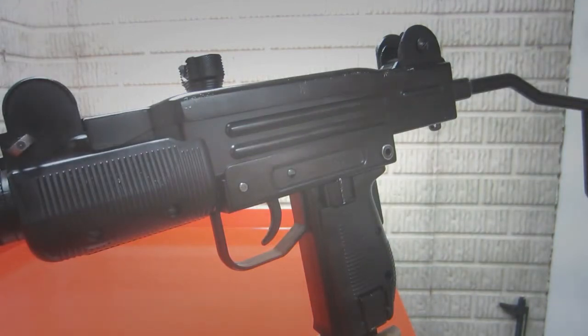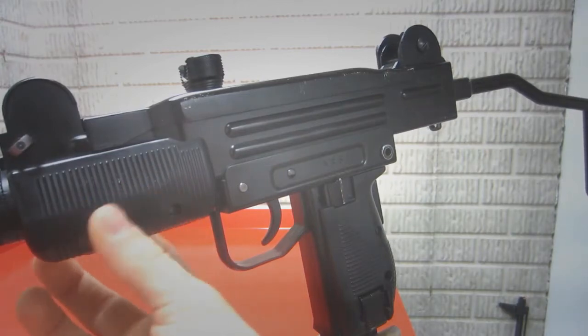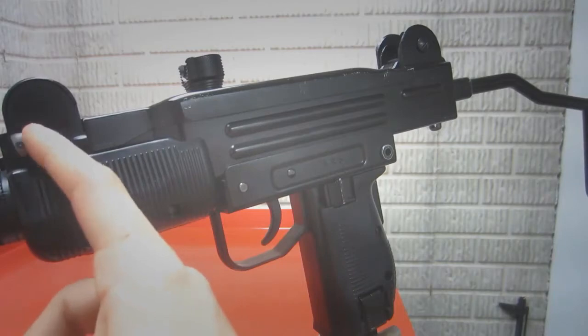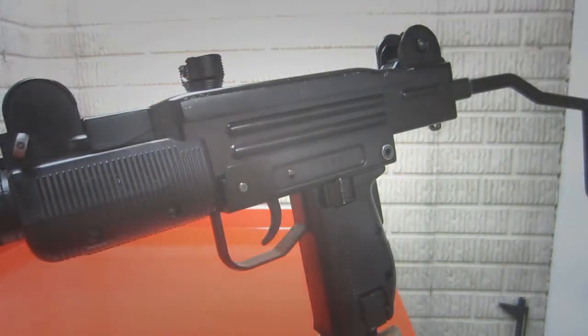You can remove the top cover by pushing in this button. I'll get a close-up of that later, but you can remove it and access the insides by doing that. And the front little hand guards here, they are ribbed, and they are made of plastic. You also have a front sling mount on the left side, and the front sight up here, which is adjustable for elevation. So that covers the majority of the left side. Let's move on to the right side.